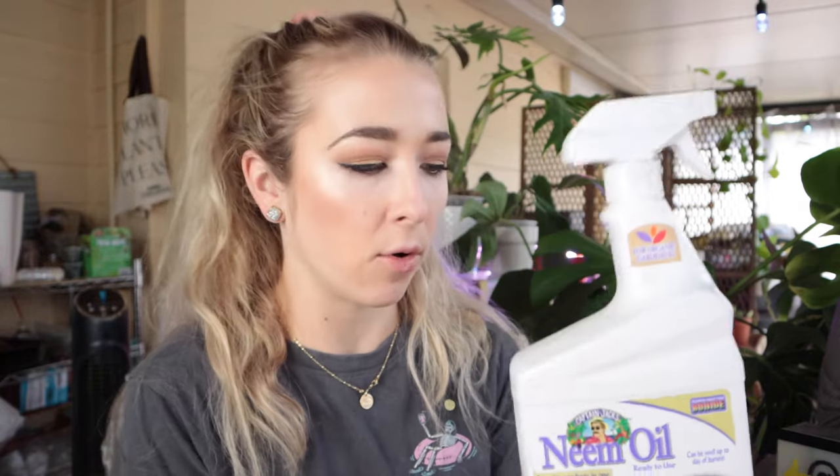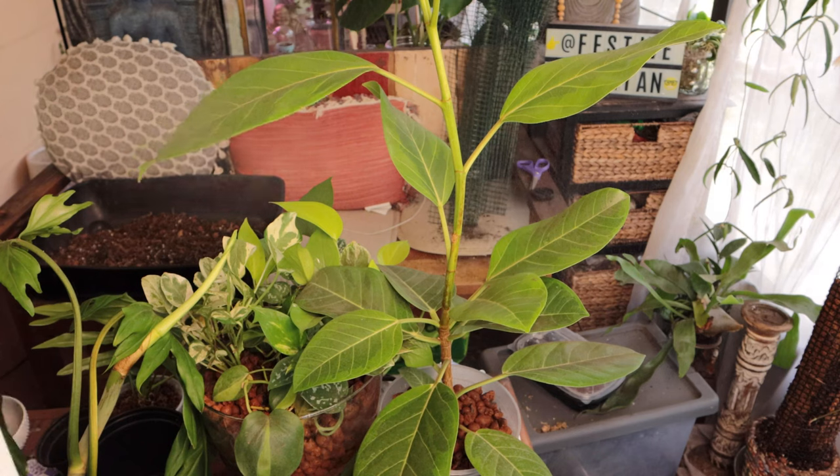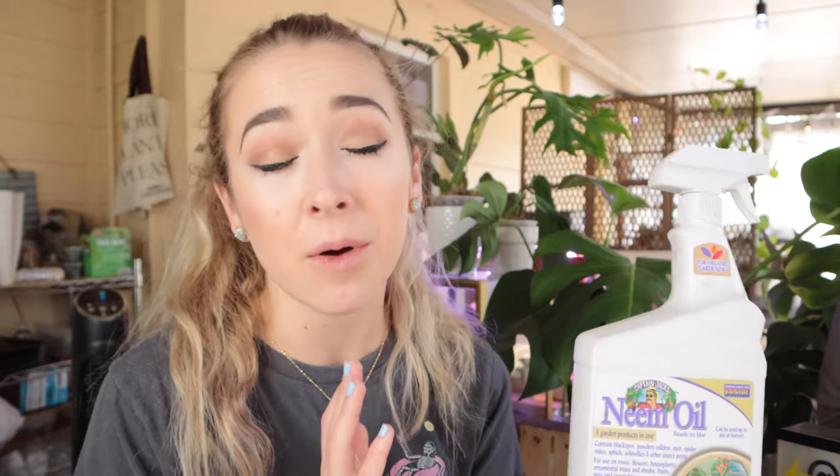So what I'm gonna do is, after I repot the plants that need to be repotted, I'm going to spray this on them all over the leaves, and then I'll wipe it off. It's not like you spray it on and it's gonna protect your plant for an extended period of time. It does not work like that. It kills them on contact.